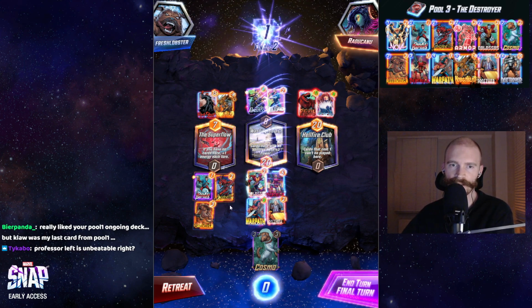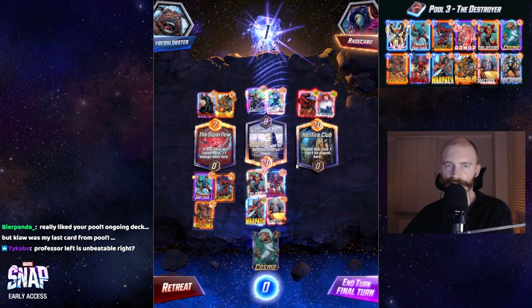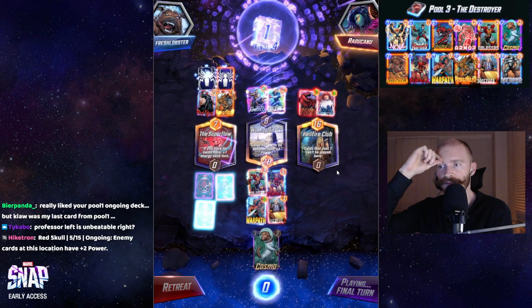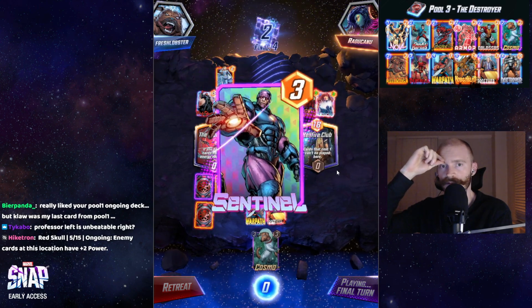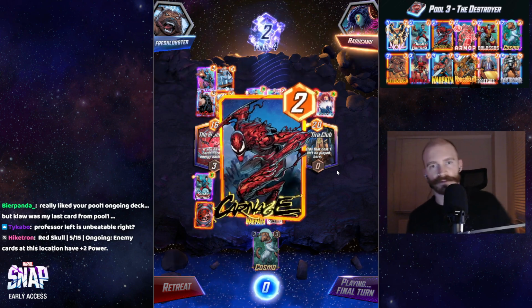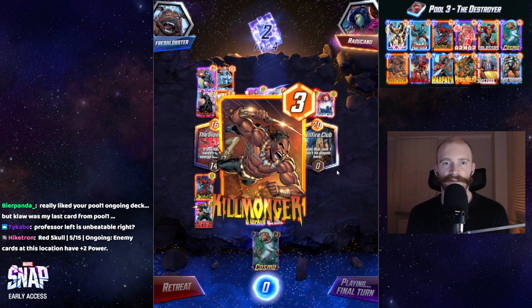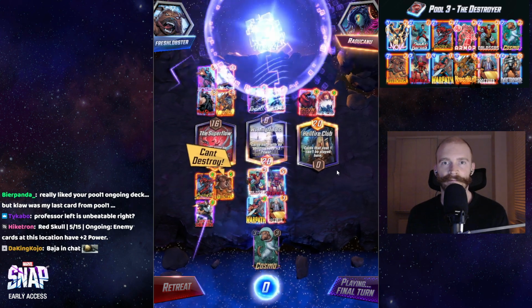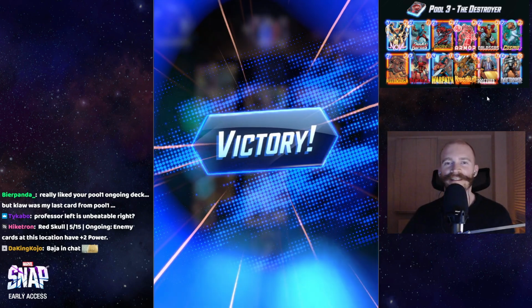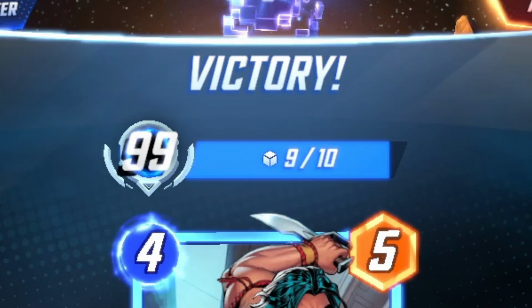6, 10, 13, 19. 19 is pretty good. Snap. Okay, I think we won this. My math didn't fail me, we should go up to 19 here. The G to the G. Victory. Give me that sweet card back. Oh no, 1 cube off. The torture.